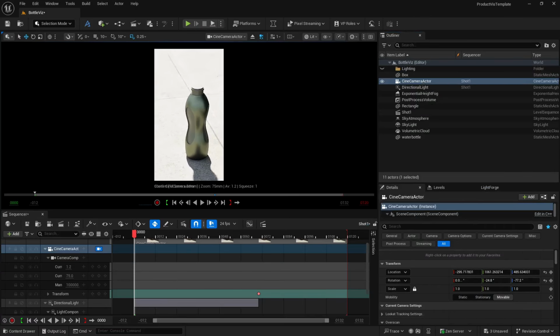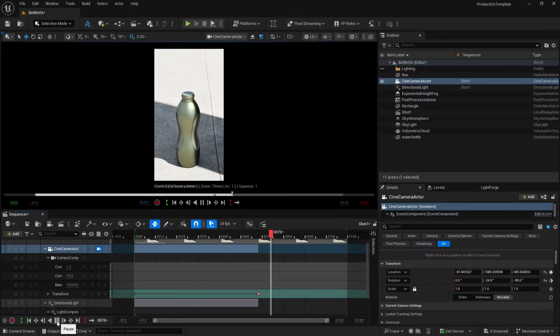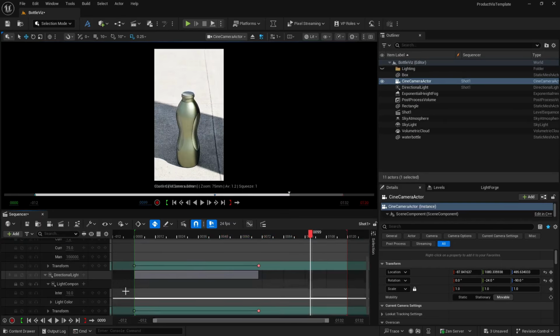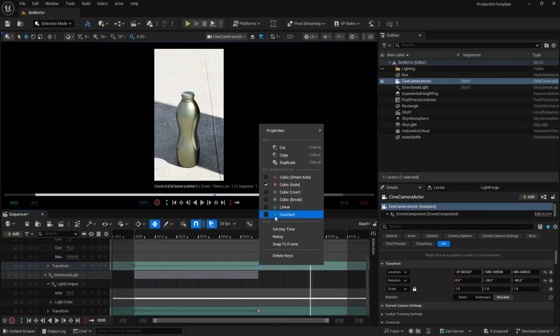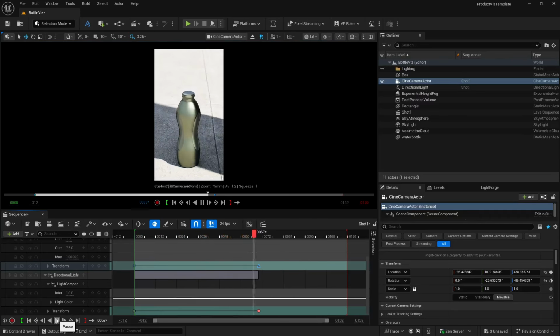I don't want to show this cube here, so maybe I will do a downward shot like this. Let's see how this is looking. Now you can say this is looking beautiful. Then I can select my camera here, right click and do a linear motion. If I go backwards, you can see the result. This is looking beautiful now.